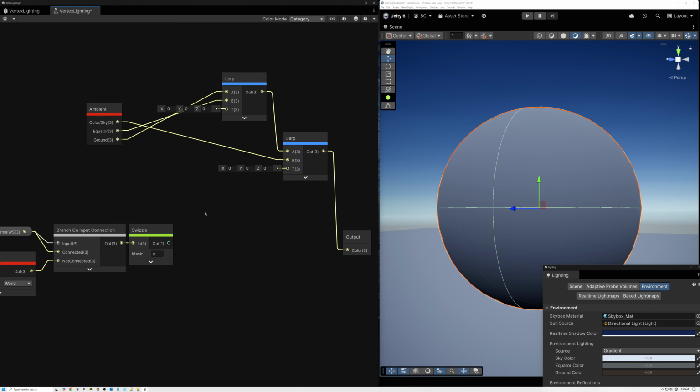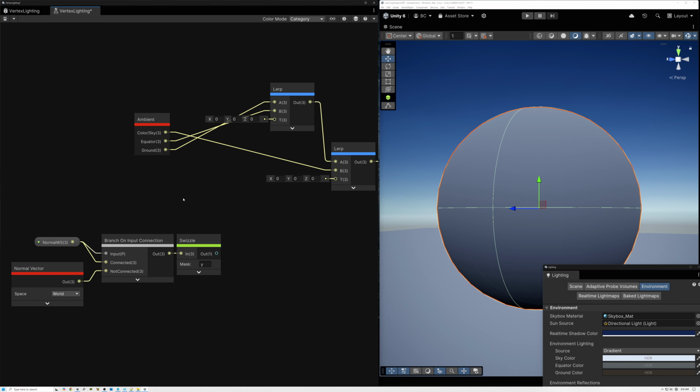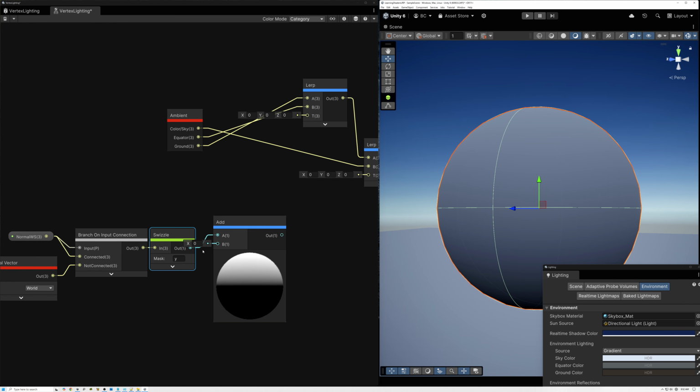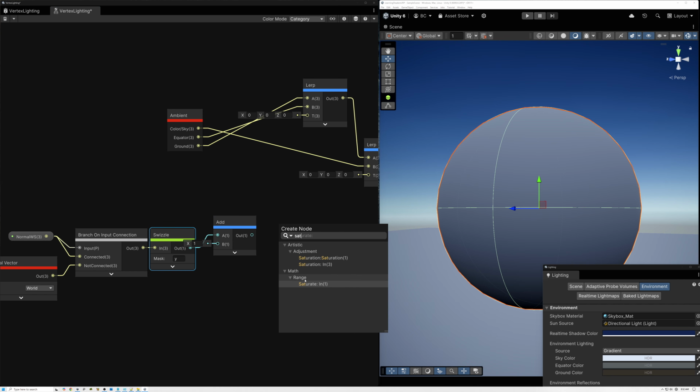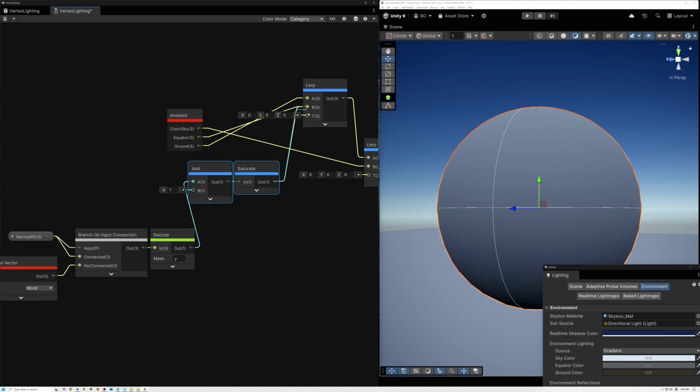Okay, and now we're going to do this blending a little bit differently because we need two values. We need to blend one for our first lerp and one for our second lerp. So I'm going to take the output of the Y here, and we're going to add 1 to it, and then I'm going to saturate the result, and I'm going to use that for my blending value of the first lerp here.